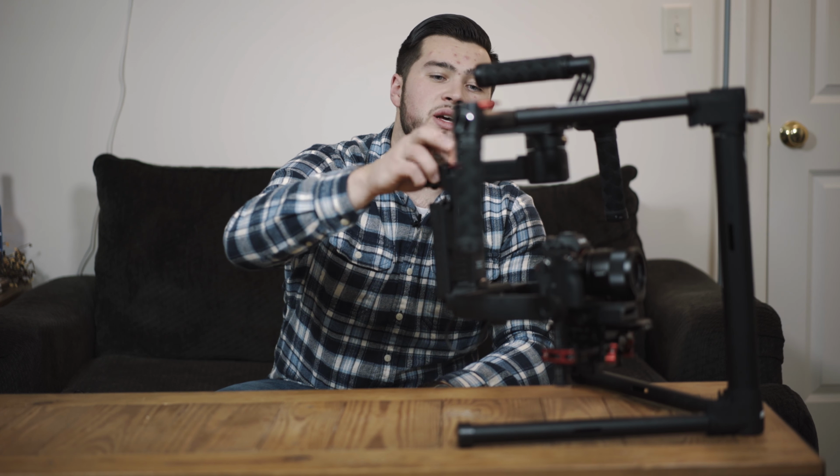So the next thing that you wanna do is open up your DJI Assistant app right here. And you're gonna wanna connect to your Ronin. So if you see right there, it has my name. So I'm going to click right on my Ronin because I already set this up. And it's going to connect. And you hit OK there. So then the first thing that I do is I go over here to the More tab. The first thing that I always do is I go ahead and calibrate the system.